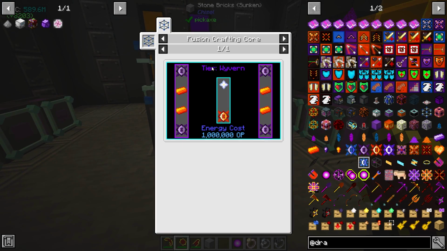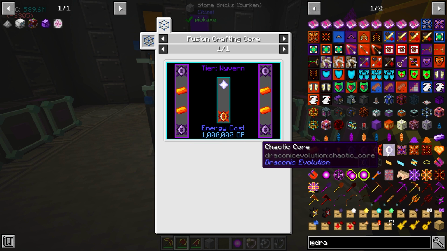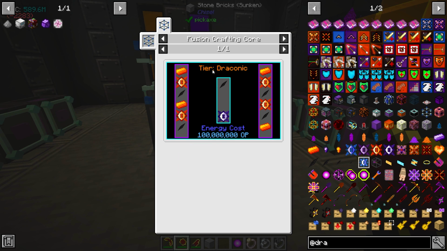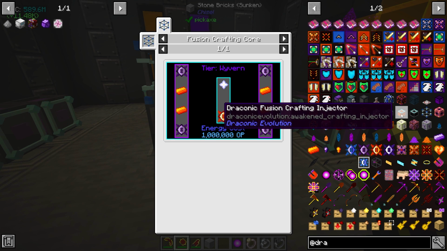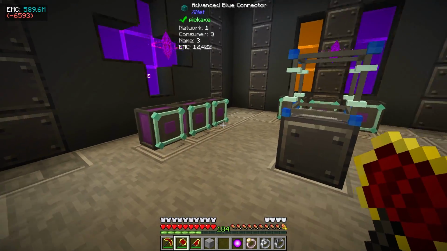And just taking a look, it does require Wyvern tier. So when you're looking at these recipes, be sure to look at this right here. Tier Wyvern is what's needed to craft the Draconium, but to be able to craft, let's say, Chaotic, we're going to need Draconic. So my goal today is to, of course, get Draconic Fusion crafting injectors, which is going to require Awakened Draconium in order to do that.